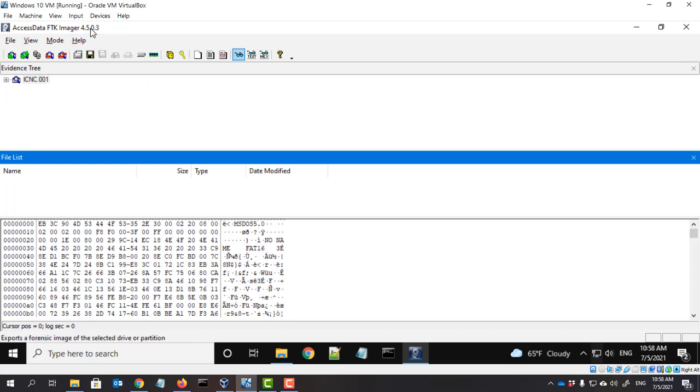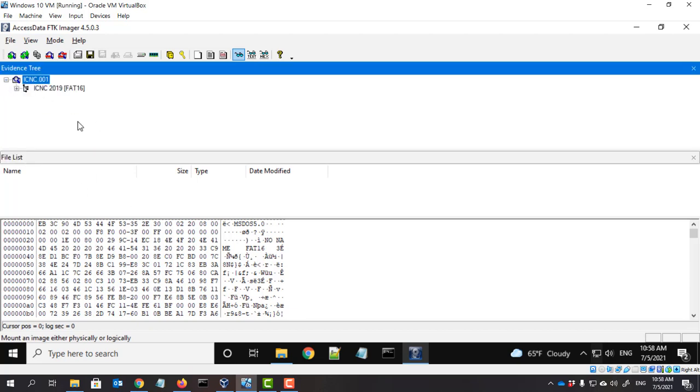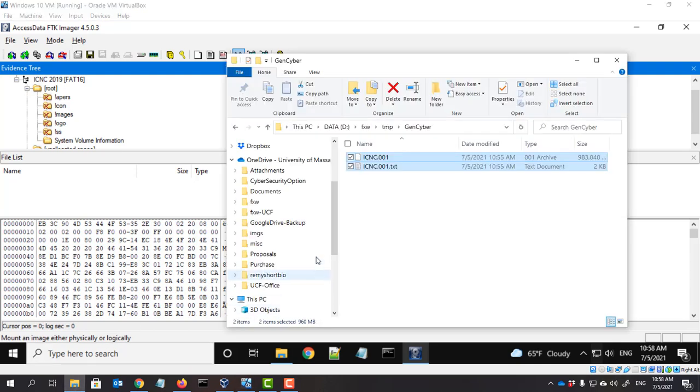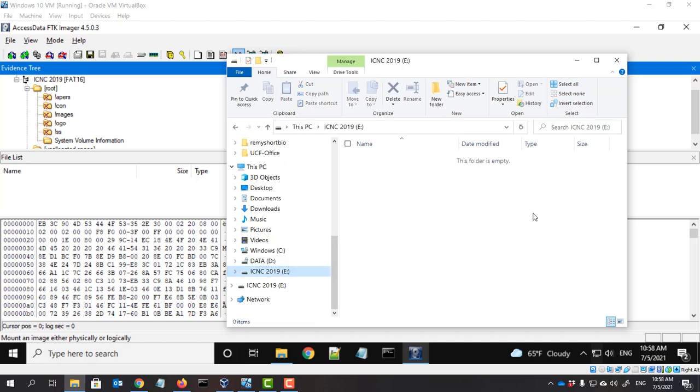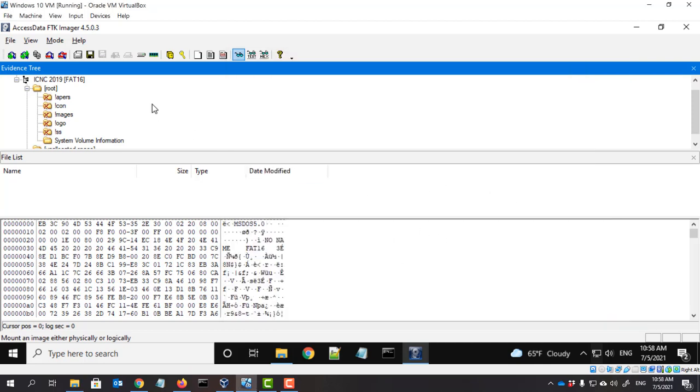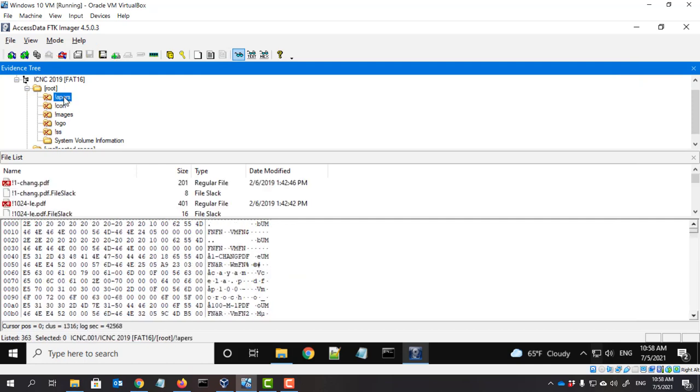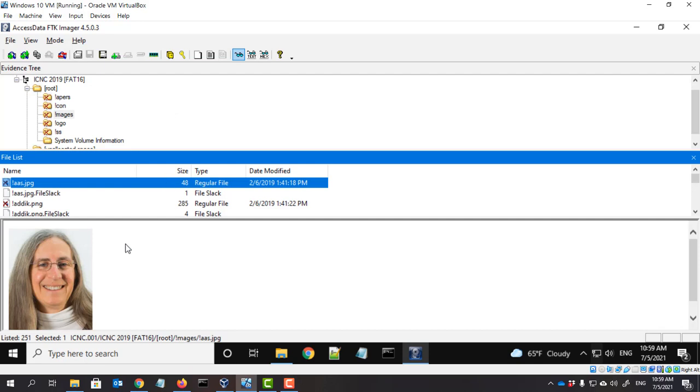Great. So now FTK Imager shows you the structure of this whole disk. Okay, so we can just open it. You can see the cross means this folder is deleted. But really, we can recover everything. Remember, when we look at the physical folder here, you don't see anything. But FTK Imager allows you to see all the deleted files. And then you can see here we have images. If I click here, you'll see the original image.